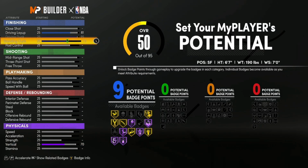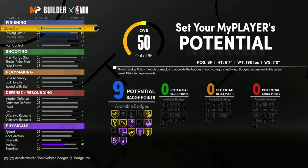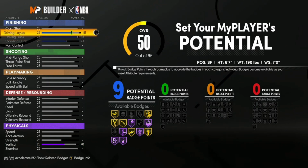Then you want to max out your standing dunk, and that gives you 9 finishing badges right there, which is really good. You don't want to max out your close shot, or you don't want to upgrade your close shot because it eats up so many attributes and it really doesn't give too many badges for how many it eats up. So you really want to ignore the close shot. I can show you at the end why you ignore it, but you really, trust me, you want to ignore the close shot.